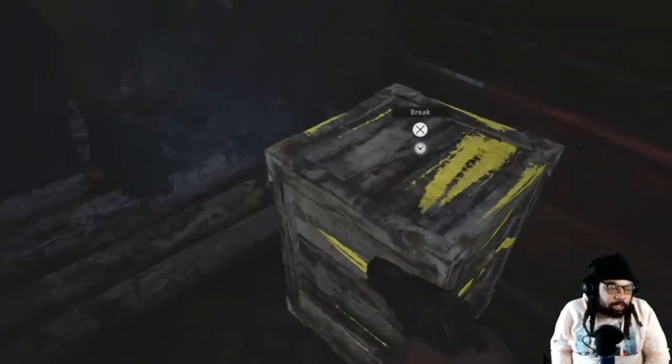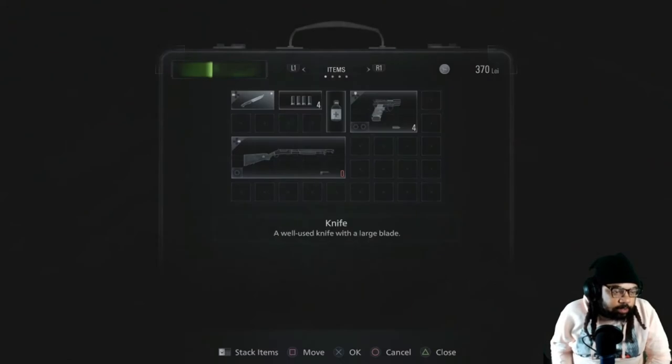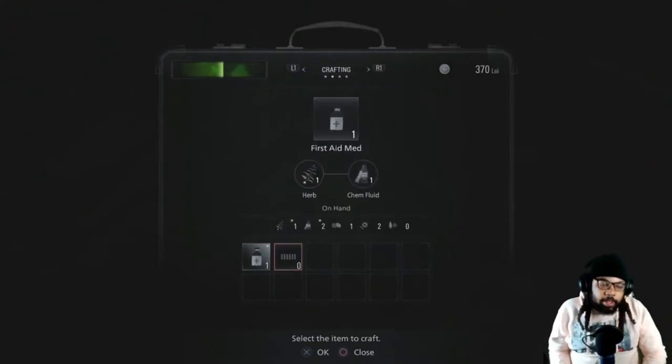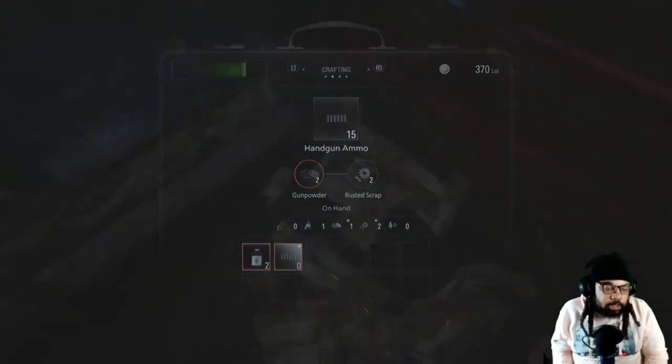Oh, let me get that. Let me take a knife to that. Boom. Let me pick that up. Let me craft another one. See, because we can't be out here without no meds, bro. We need meds all day. It is clear as crystal that we need meds and we are out here.